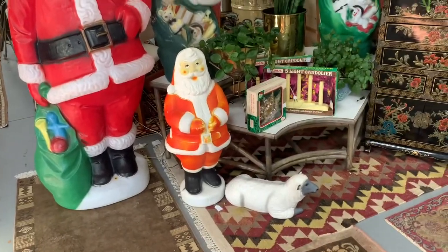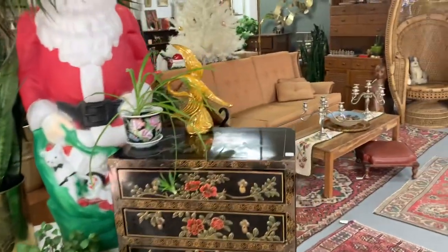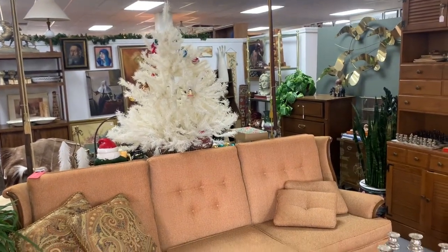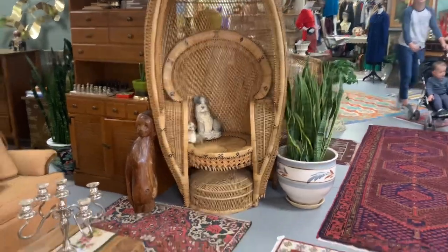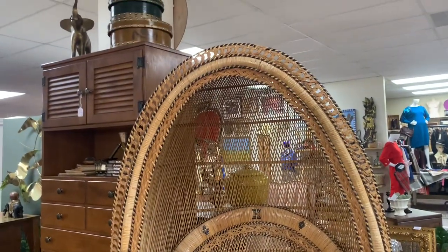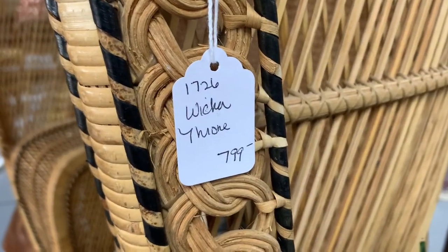I love how they did the blow molds here — isn't that a great arrangement? Looked really good right there in the middle of the store. It's not really booths — they have more of a vignette kind of setup, which I quite enjoy. Then look at this beautiful chair. You can see Katie and Max over there in the background trying to stay entertained, but look at that chair — they featured it on Instagram. You might want to follow Subject Matter Lexington and see what they post. This one was spectacular — $799. Goodness, but it is the prettiest one I've ever seen.